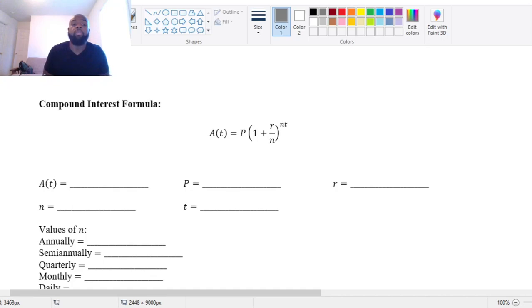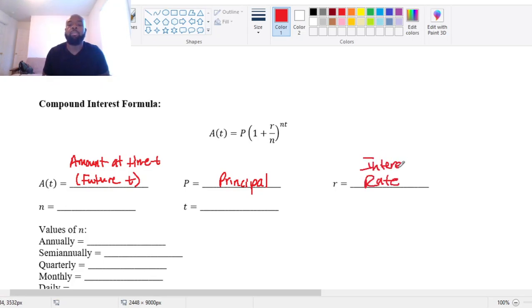And so this is a compound interest formula. This A of t is the amount in your account at time t. Some people call this the future value. If you want to know how much is in your account after t years have passed, then it's going to be on this side of this function here. P is your principal. This is the amount that you invest or put into the account. R is your rate, your interest rate. Now, it's usually given as a percentage, but when we do the calculations, we always change that percentage to a decimal. N is the number of times interest is compounded, and T is your time, and time is always in years.